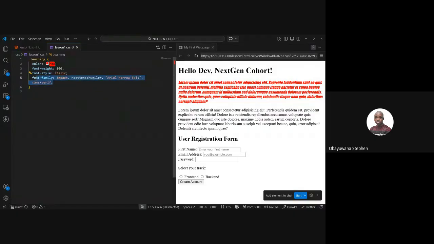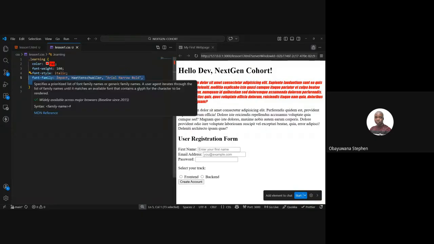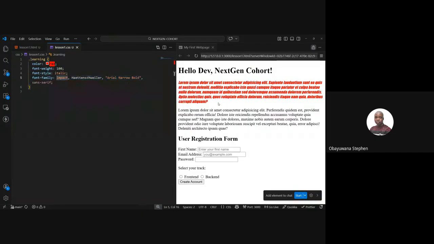For instance, let's say they are using Times New Roman. You don't have to use any other font. You have to look for Times New Roman to use on that particular design, so that the design matches with the Figma or whatever file you have been sent. Okay, so these are all related to typography. Typography has to do with the text on your website.